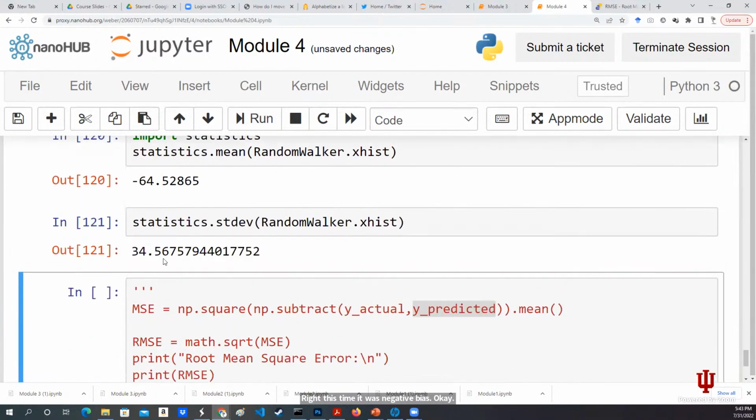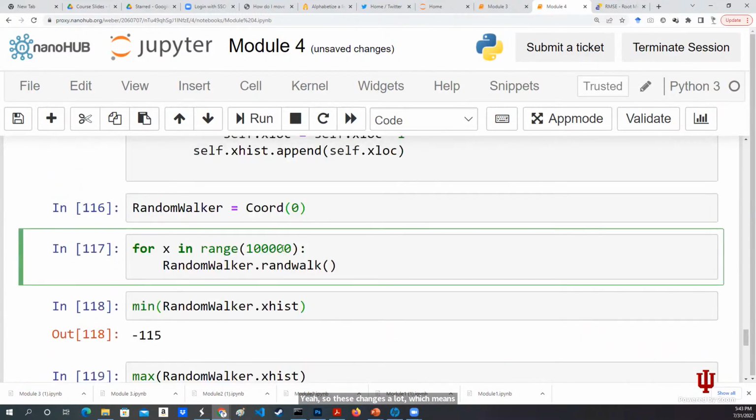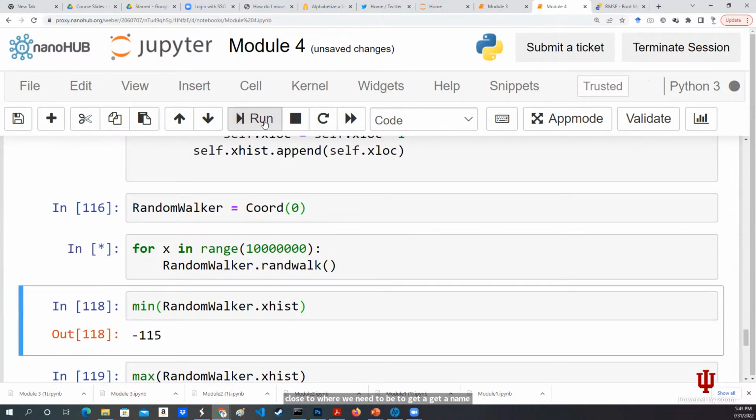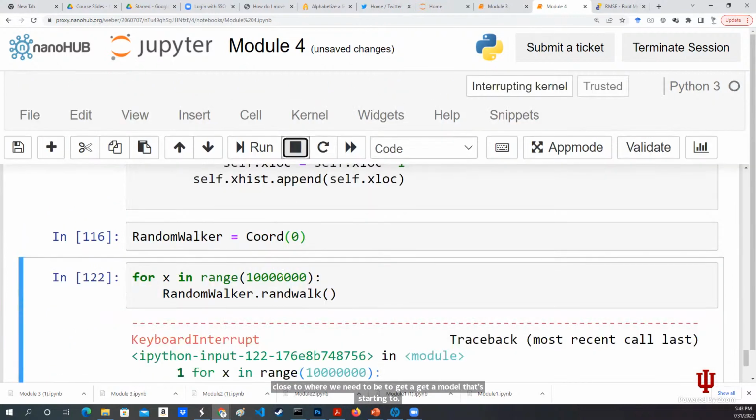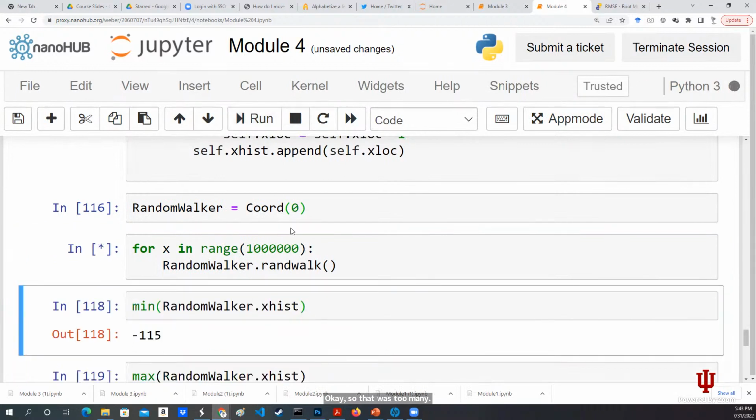Yeah, so these change a lot, which means that we're not close to where we need to be to get a model that's starting to, okay, so that was too many. Let's get one less 0 in there. Okay, so that took a while to run, but it still ran.